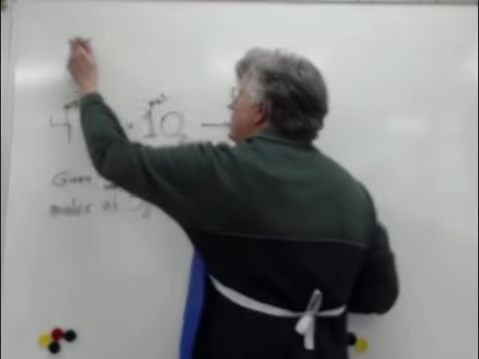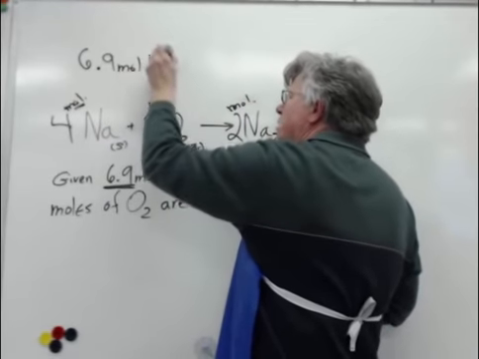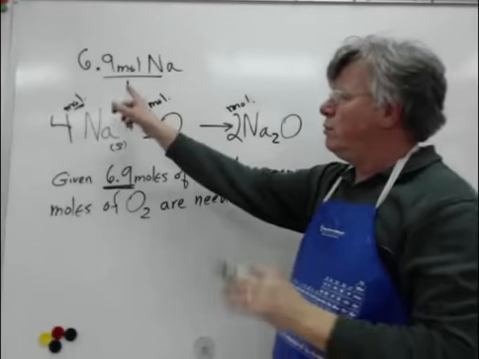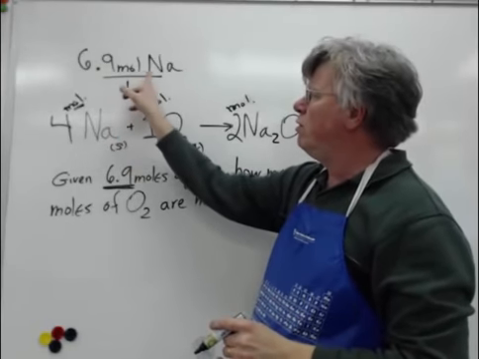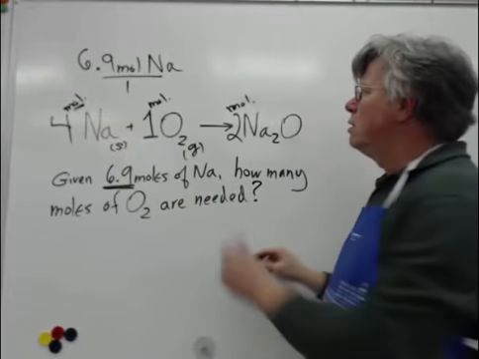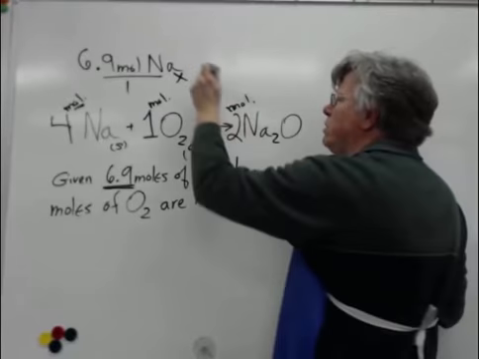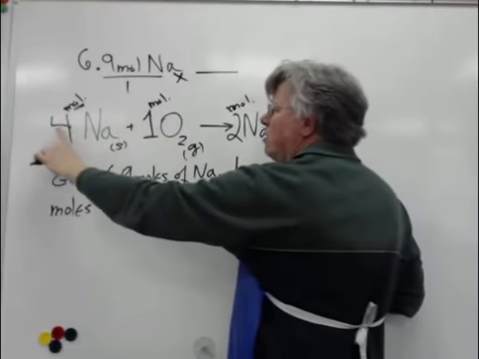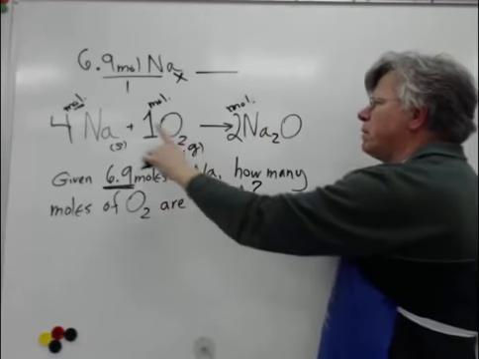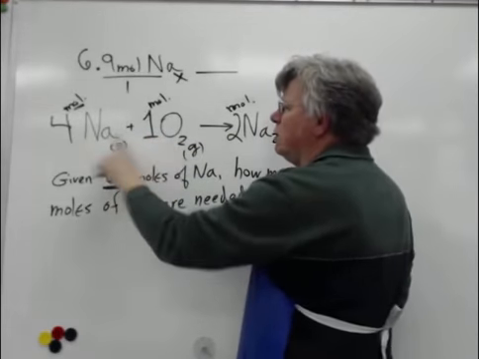Okay, now to set this up, first of all, put the 6.9 moles of sodium, I put it over 1 to show that it's the numerator, and be sure you're complete in putting all the units and the substances and everything out here so you don't later get confused. Now I need to put in the mole ratio, which in this case is going to be 4 sodiums, I need 1 oxygen to the 4 sodiums.